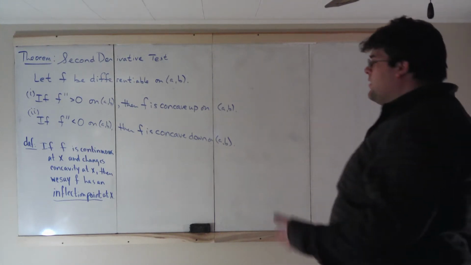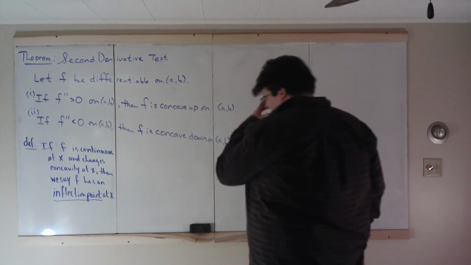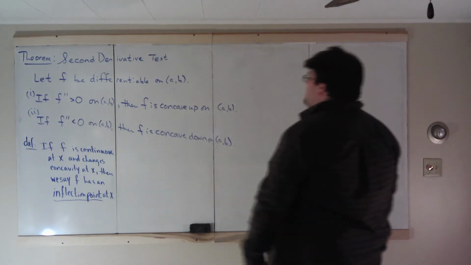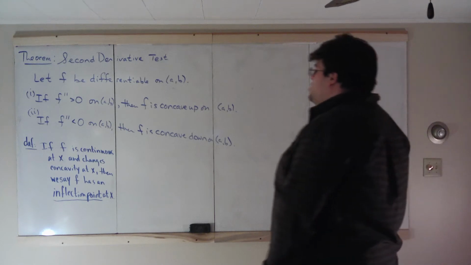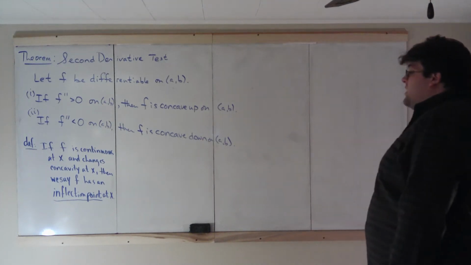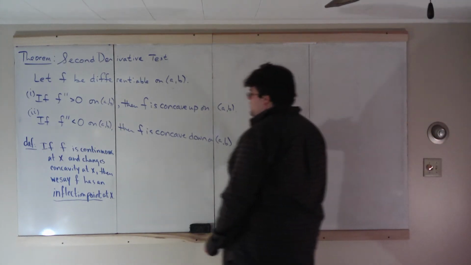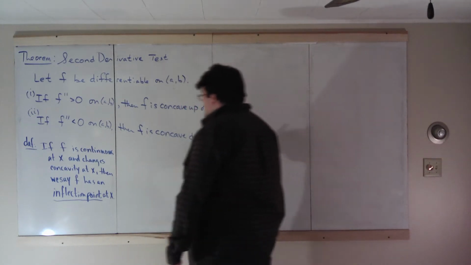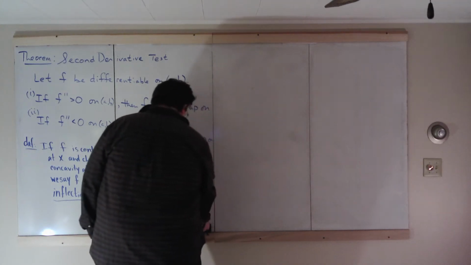But here also, when the second derivative changes, we're going to have another visual that shows up a couple times. So we'll just define that here. Definition, if f is continuous at x and changes concavity at x, then we say f has an inflection point at x. And let's just illustrate that with actually 2 examples. One, well, let's just illustrate it here. I'll illustrate it here so I can use an entire board.